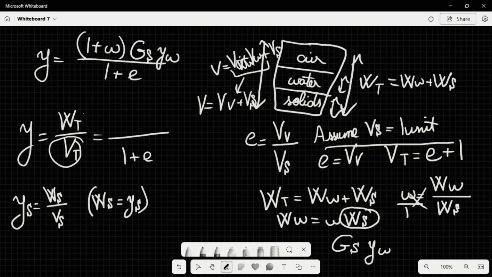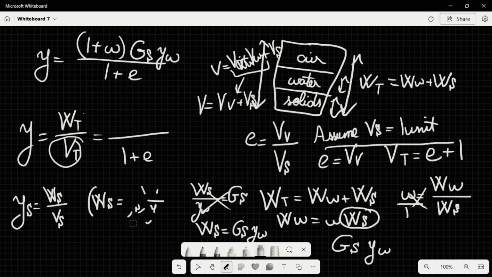We can now multiply by 1 over the unit weight of water. So the weight of solids over the unit weight of water is equal to the unit weight of solids divided by the unit weight of water, which is equal to GS by definition. And now we can cross multiply to show that the weight of solids is equal to the specific gravity of solids times the unit weight of water. So what does this mean? Let's go ahead and erase here and now write out our equation.